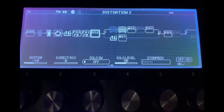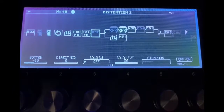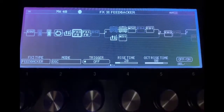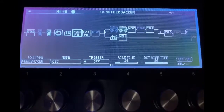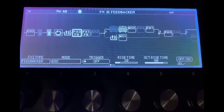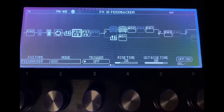Okay, so what we're going to do is I'm just going to show you the settings on this first feedbacker. Now I can't actually see what you can see at the moment, so we're just going to scroll through and look at where I've got to. You can use those as a starting point. We're going to look at this in a different patch in a second.